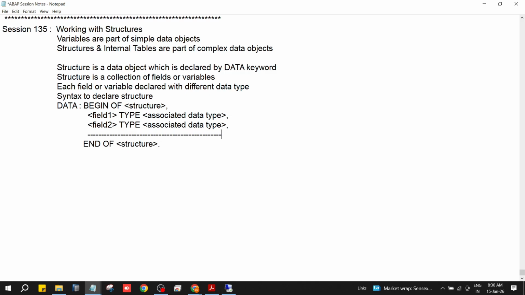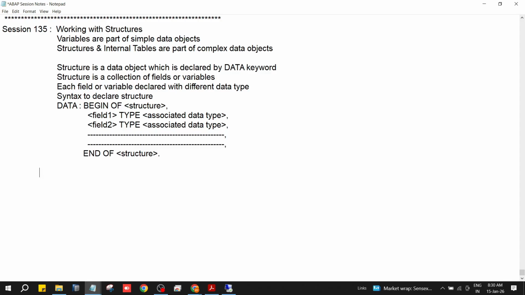You can add field 3, field 4 like that. So what exactly is the syntax discussion?